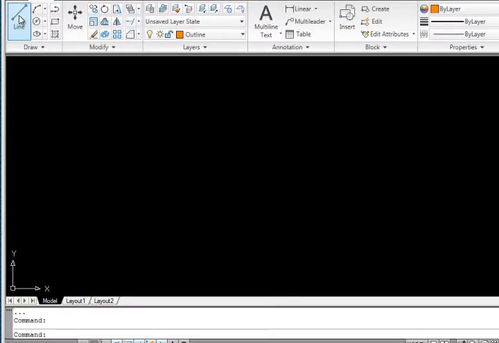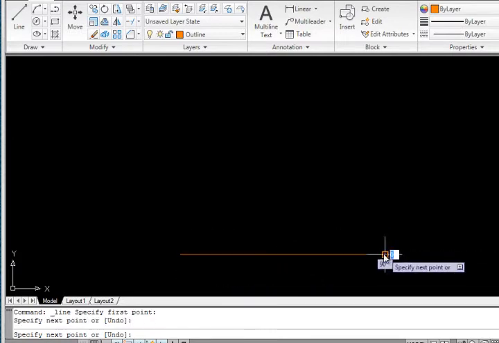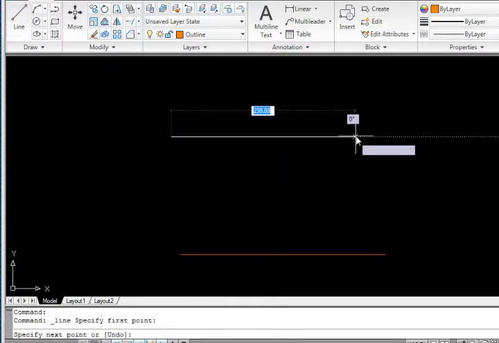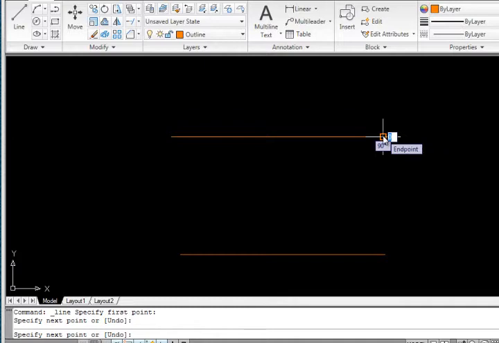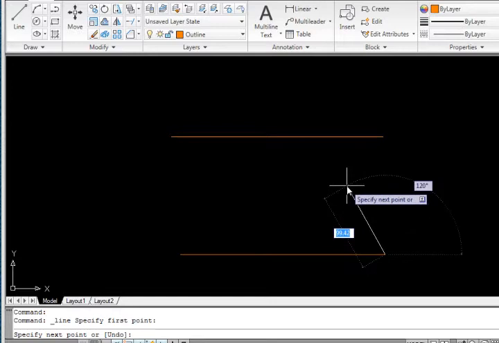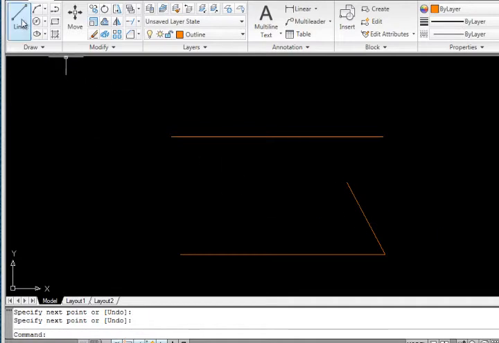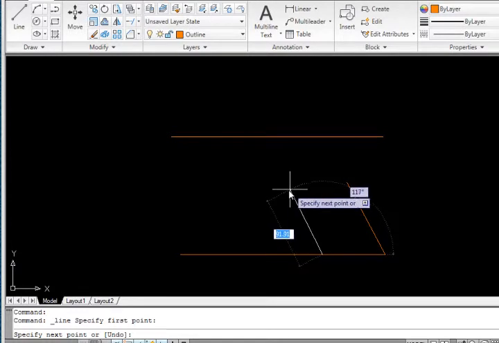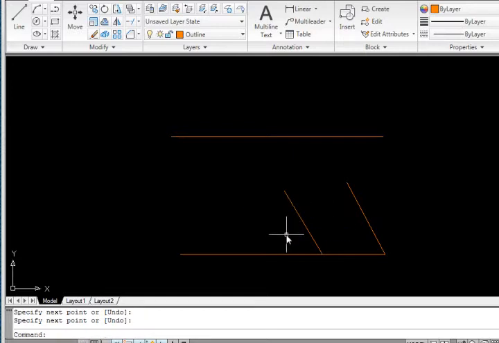I am going to line, and I draw one line over here of this distance and press enter. Again, another line somewhere up here and press enter. Then I'm also going to draw an inclined line of any angle, any distance, somewhere like here, press enter, and one more line maybe somewhere here of any angle and any distance, and press enter. Okay, so I have two parallel lines and two inclined lines.